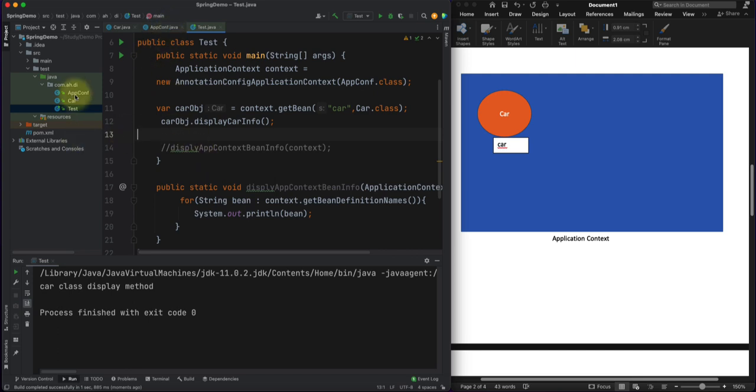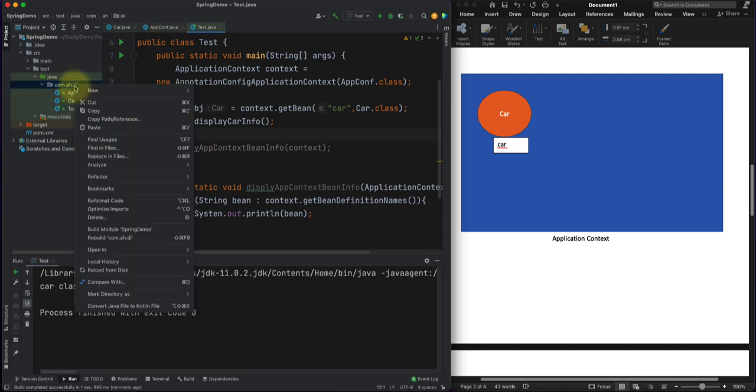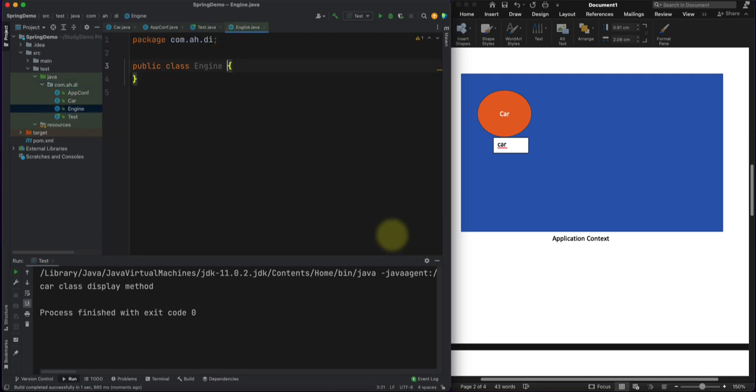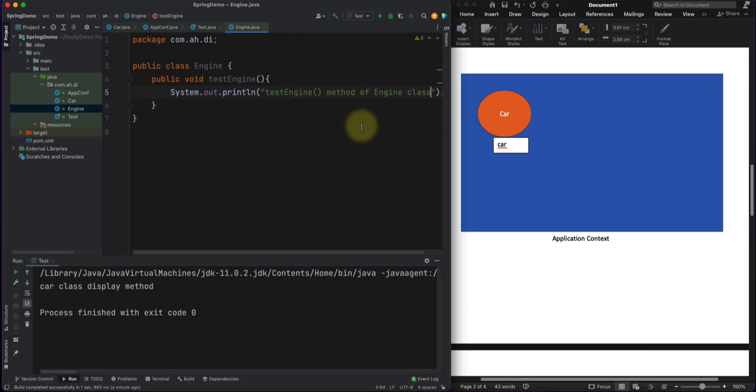Similarly, let me create one more class, say engine class. I'm having an engine class and I'm writing a simple method. So it just displays this method.